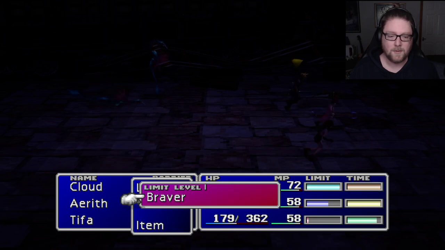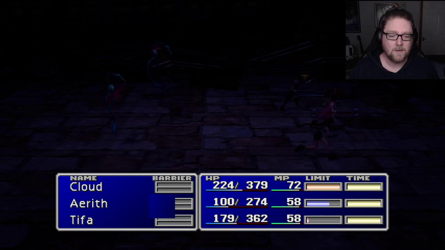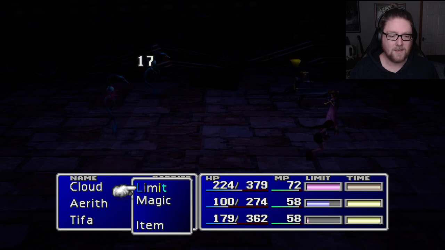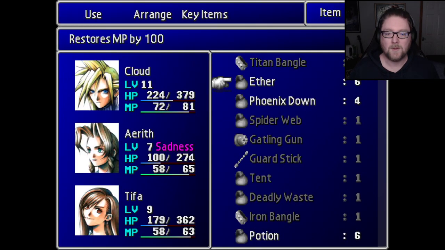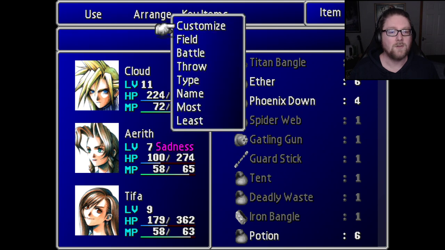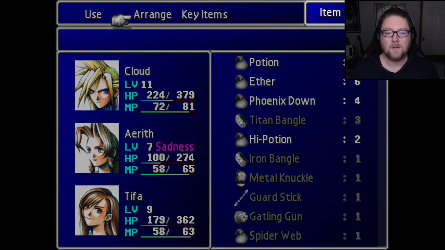I have to heal up. This doesn't always work, by the way. Getting out doesn't always work. Alright, let's heal up. I need to heal up. Arrange. There we go.